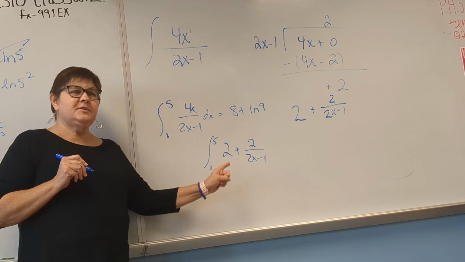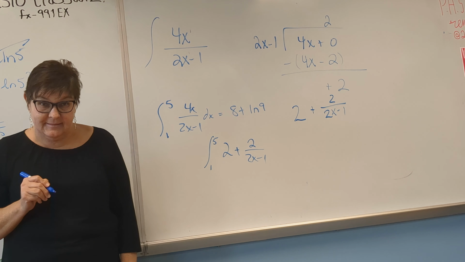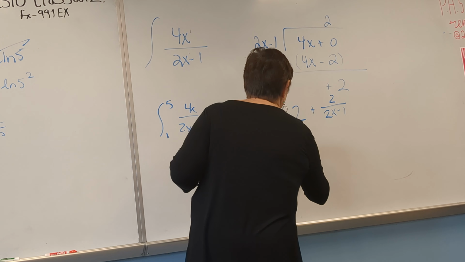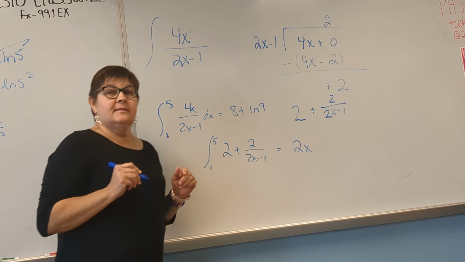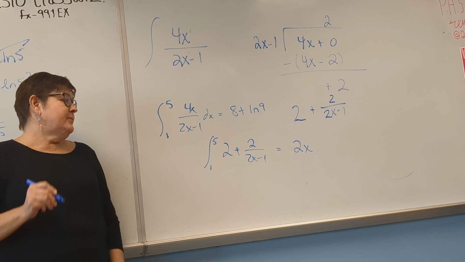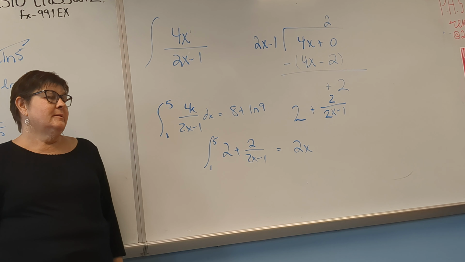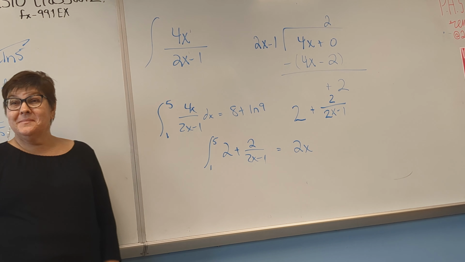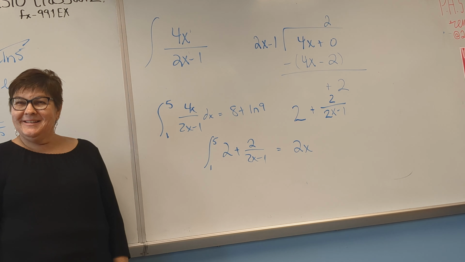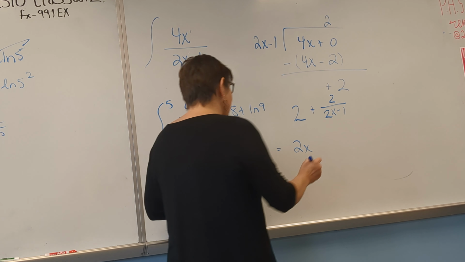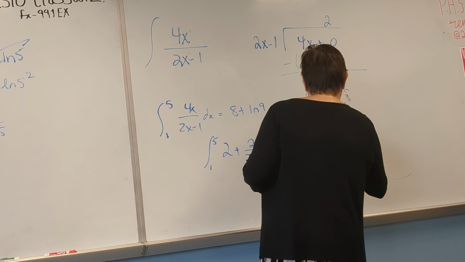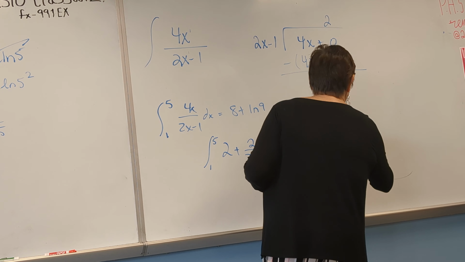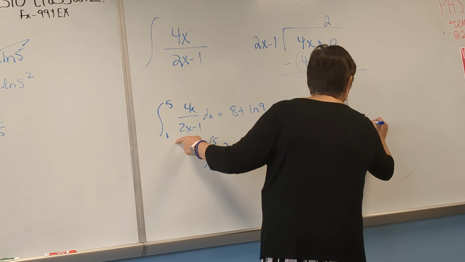So what's the integral of 2? 2x. Yes, so 2x. Very nice. And what is the integral of 2 over 2x minus 1? Natural log of 2x minus 1. Uh-huh. Did you kind of do it in your head? Like you go, look, the derivative of this is 2. Oh, good, I have a 2. It's du over u, so it's natural log of. So you kind of do it in your head as you get more comfortable with it. And we're going to assess it from 1 to 5.